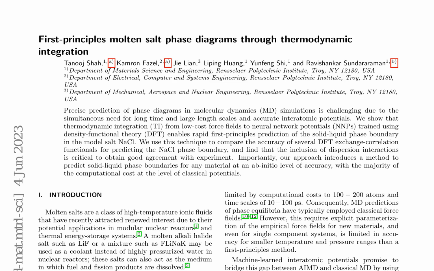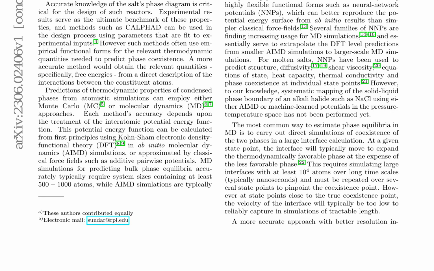The research paper presents a novel approach to predict the solid-liquid phase boundary of molten salts using thermodynamic integration and neural network potentials trained on density functional theory data. The method combines the computational cost advantages of classical force fields with the accuracy of DFT, enabling first principles prediction of phase diagrams in molecular dynamics simulations.